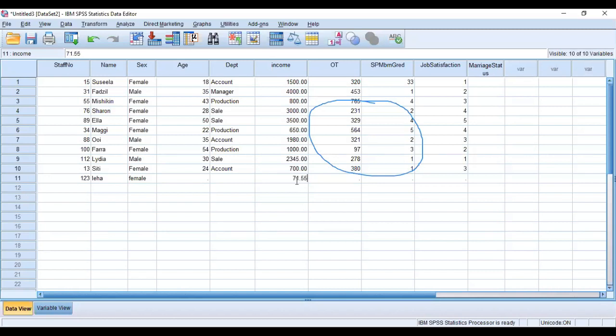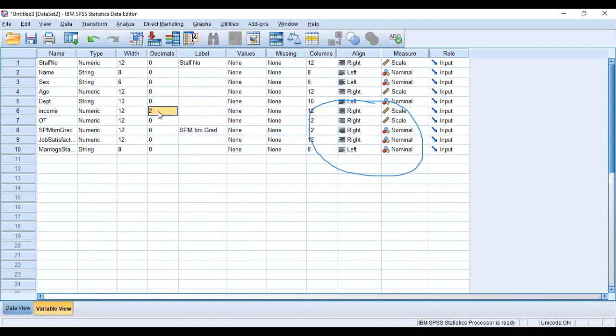If 3 decimal places, it will round off to 2 decimal places. Depend on how you input the decimal. Okay, label. Okay, done with it. For label, okay, I said, for the column name, you cannot have space. But at label, you can have space. Because label is used to explain what this column is for.